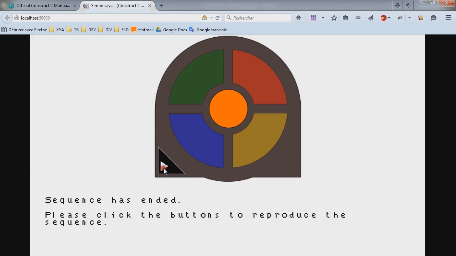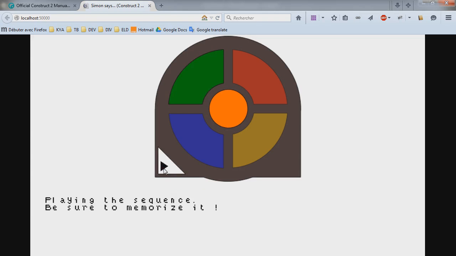Clicking the play button allows at any moment for the sequence to be played again.